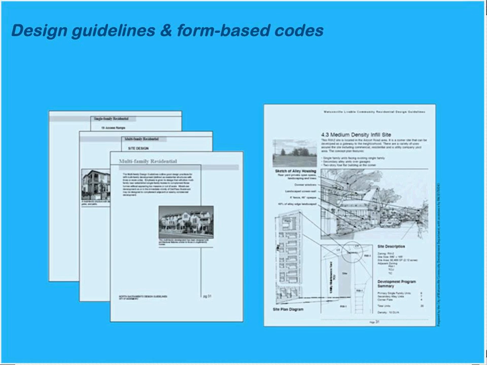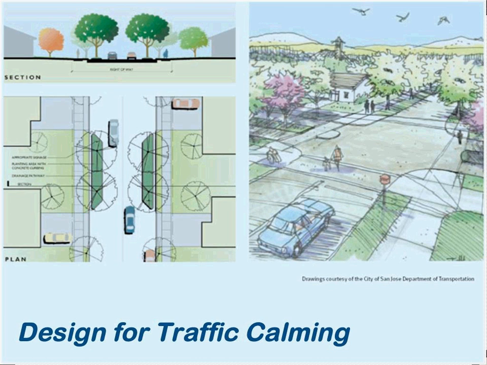I'll give a few examples of the kinds of innovative tools people are using to do this. Traditional zoning doesn't always lead to the kind of development we want to see, and these new tools like design guidelines and form-based codes are being used to create a more responsive zoning ordinance that actually describes the design features of development. This is really important for advocates of walkability and bikeability, since studies do show that the design of a street or neighborhood, like the presence of street trees or pedestrian-friendly lighting or sidewalks, does in fact affect how likely we are to want to walk there. This is just another kind of visual example of design for traffic calming. These kinds of tools are being adopted to help create the kind of development that actually supports health and safety in communities.